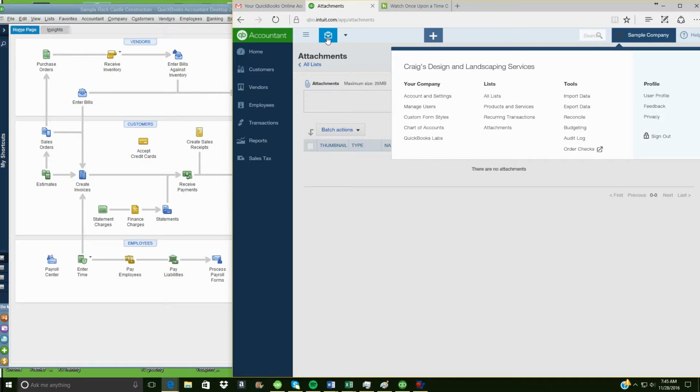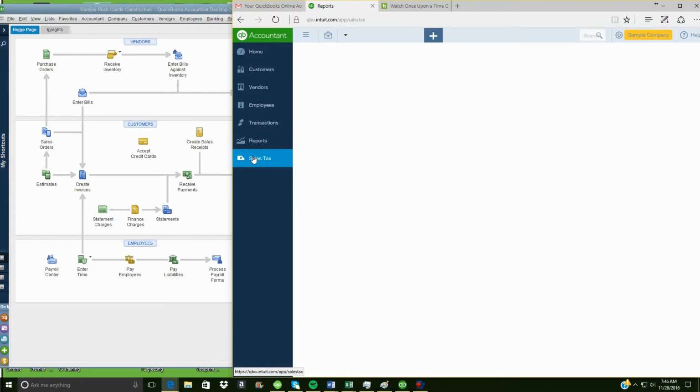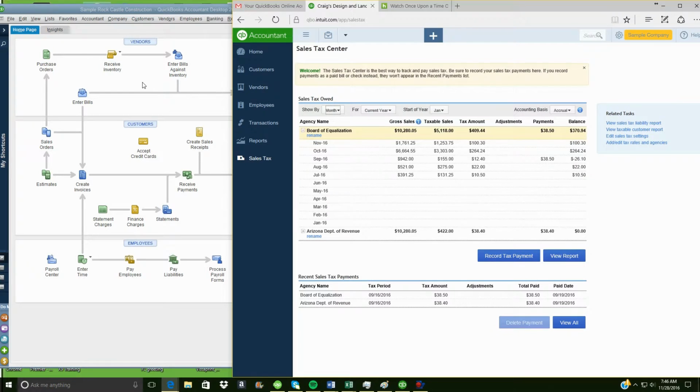This you're not going to really have because this is on the accountant's version. This allows me to go into another client's file, so you don't have to worry about seeing that. But go down to reports here, and you can see all of the main reports that you use. QuickBooks Online does not have the same number of reports that QuickBooks Desktop does, but they do have a lot of them. And this is where you set up your sales tax. So again, it's more of a preference.